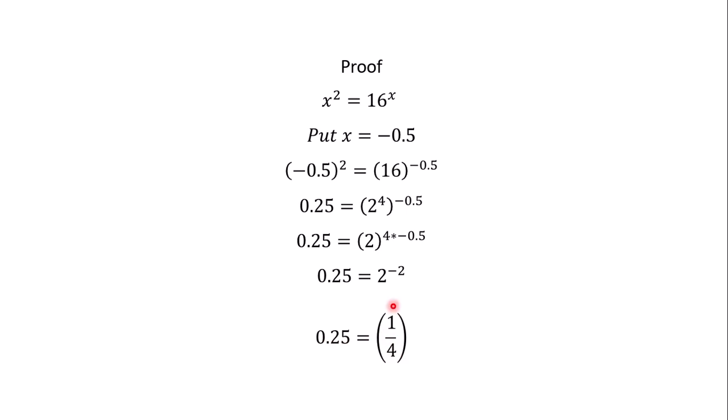What do we do? Just convert this one to decimals, so that this side and this side will be the same. So we maintain this one and then we convert this one: 0.25 is equal to 1 over 4, which in decimals is also 0.25. Now, both right and left hand sides are the same, which means that the value of x is minus 0.5, because after plugging in this minus 0.5 into the equation, we had both sides to be the same.